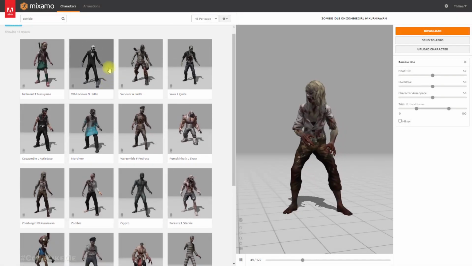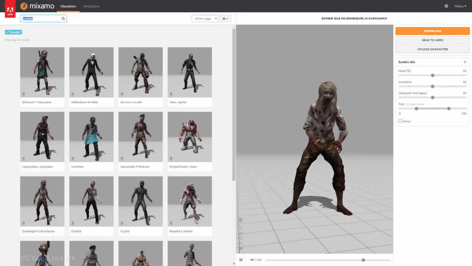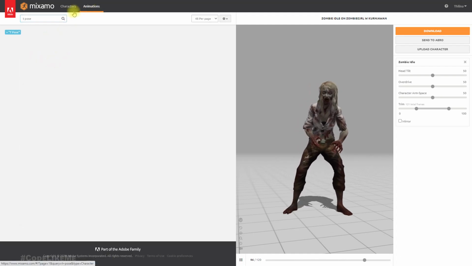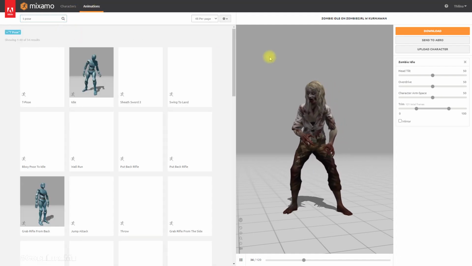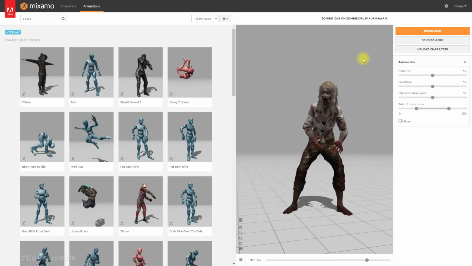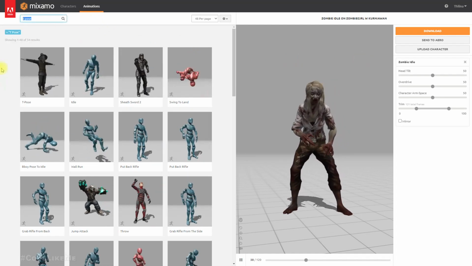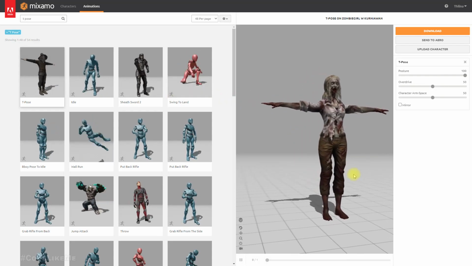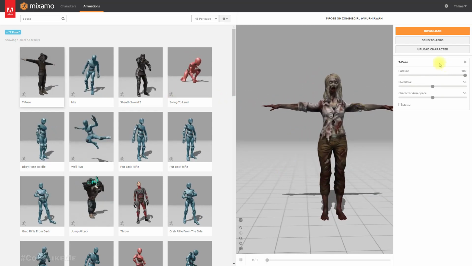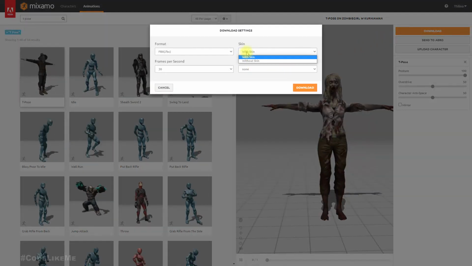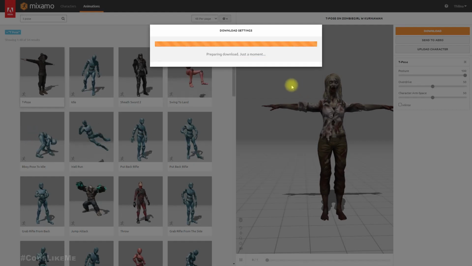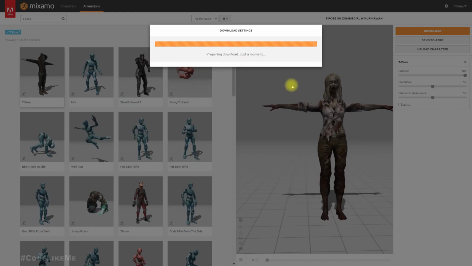Can I download it without animation? So it's easier for us to handle it. Okay, download with skin, format FBX.